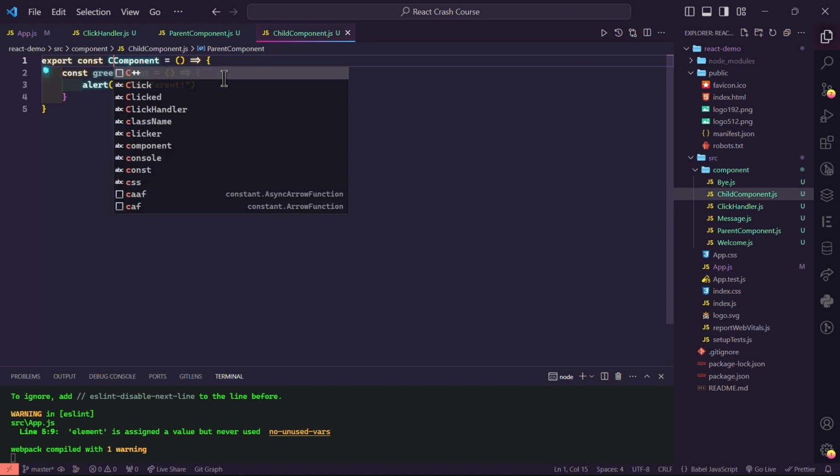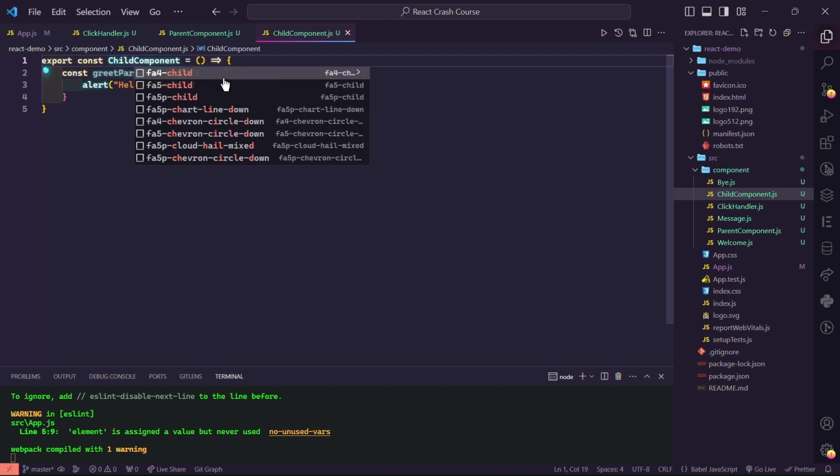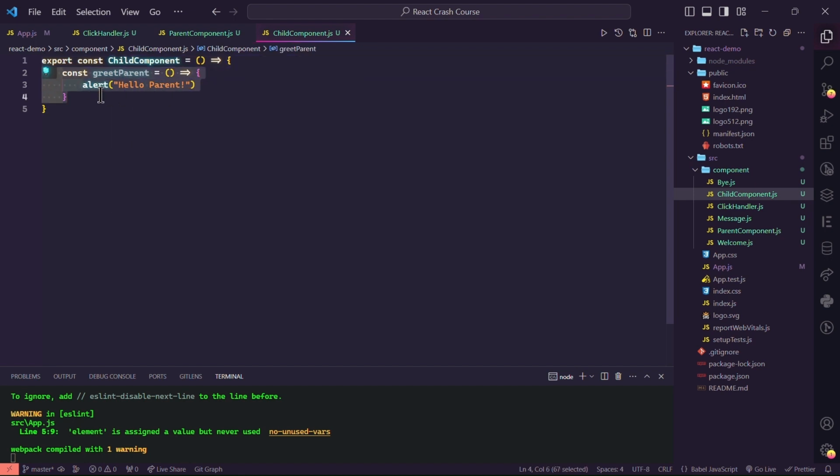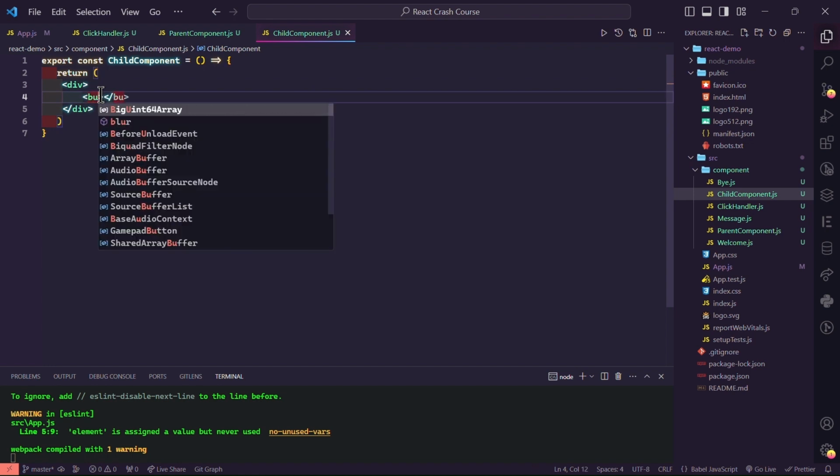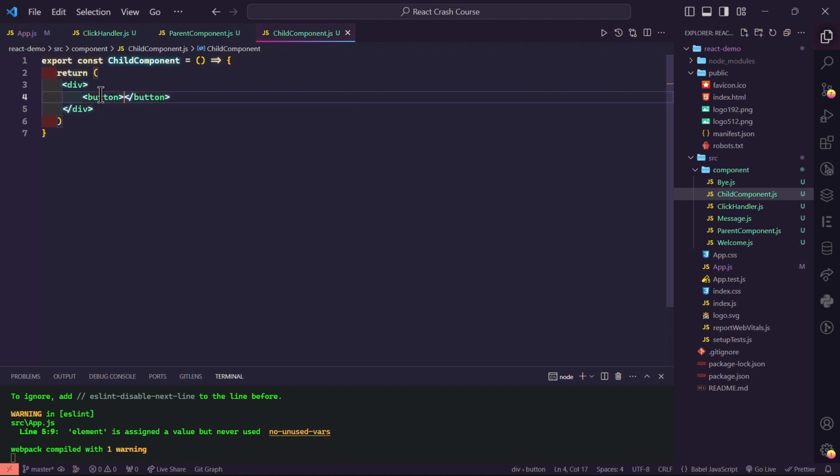Change the name to ChildComponent, and for now I'll remove this. I'll just return a div, or let's say we have a button for it. Okay, so you want to communicate, right? So we'll greet the parent.